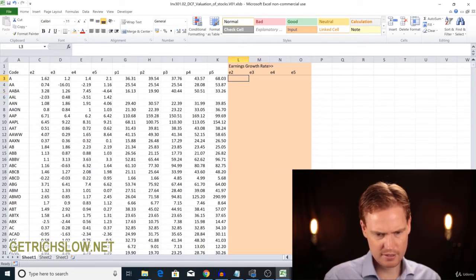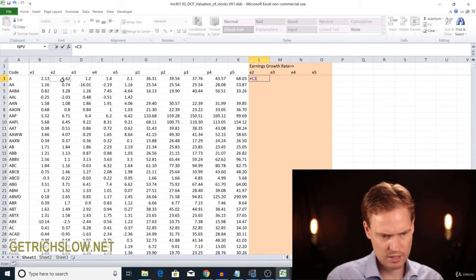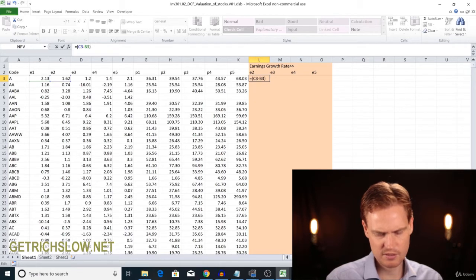Great, so the way this works is that is equal to E2 minus E1, let's put that in a bracket. So we have the difference between the 2 years in earnings divided by E1.